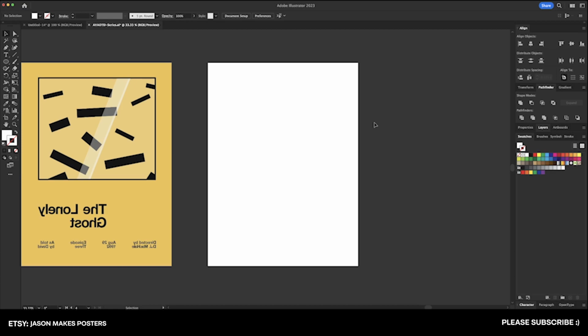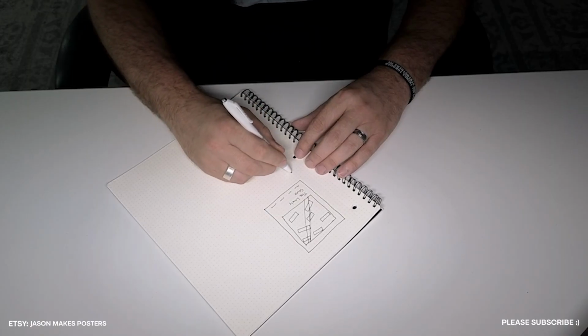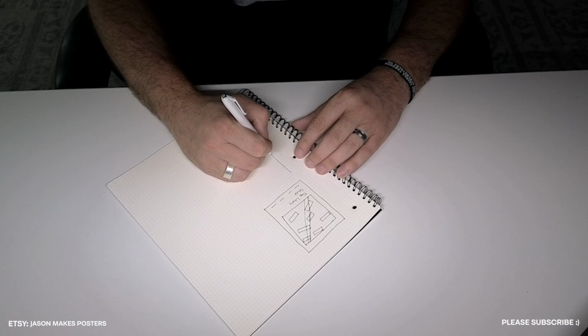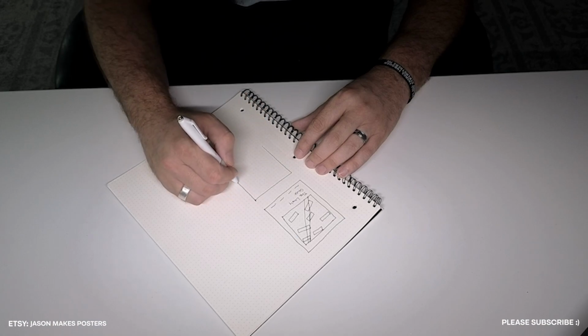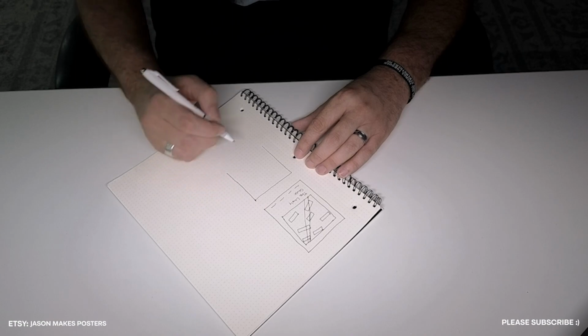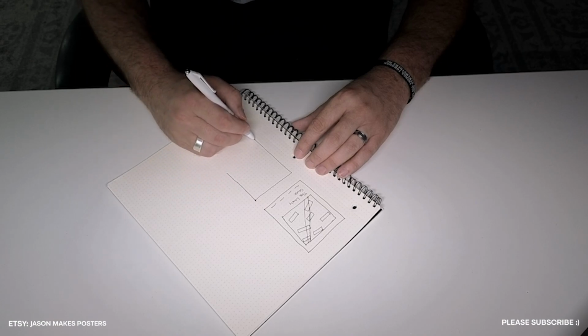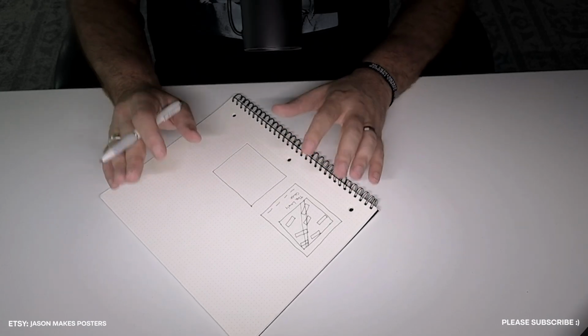It's never been one of my favorite episodes, so I'm just going to put pen to paper and see what I can come up with. All right, so we have our Tale of the Lonely Ghost one right up here, still on that same sheet of paper. This is really hard to stay on these grid lines when the microphone is in your face. All right, so the Tale of the Twisted Claw.